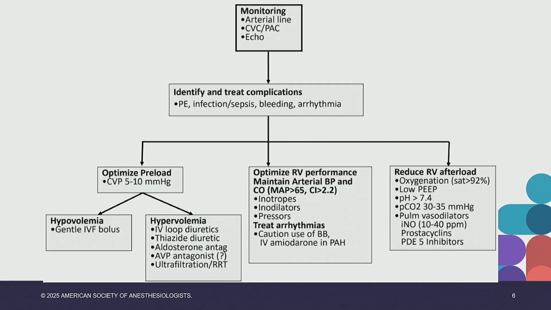So this is the updated flow guideline from the International Pulmonary Hypertension Management, and basically it goes through how you decide on your monitoring, the things that you have to treat pre and post in terms of complications, things to avoid. It does say at this point to optimize their preload to CVPs of 5 to 10s. I think this is a very flexible number because sometimes these patients live at a higher CVP because that's what it requires to fill their RV. But you want to make sure that it's close to their baseline and that they've been optimized throughout.